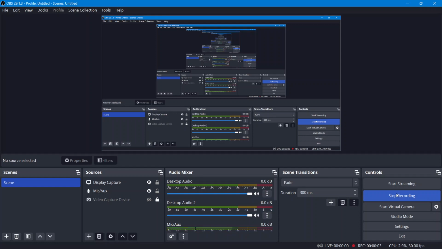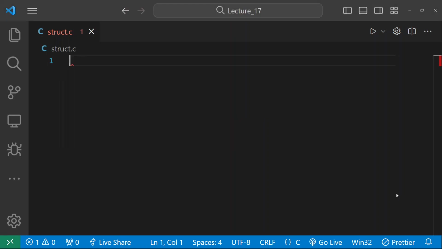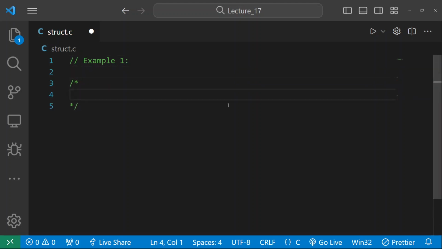Hello everyone. In today's session we'll be seeing the structure in more detail, as we have covered the introductory part of the structure. We have seen the example as well as the definition, initialization, what the structure variables are, why we use the structure and its advantages. In today's video we will see more, very simple examples on the structure, which will give you a clearer idea about structures. So let's begin with the session.